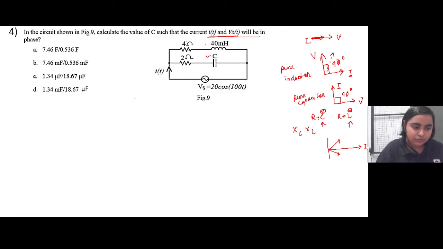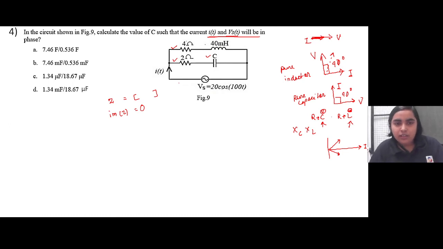When the circuit is resistive only. Only resistive, right? So basically, in case of a combination of resistance, inductance and capacitance in Z, the imaginary part in this particular Z has to be 0. Then only the current and the voltage phasors will be in phase with each other. So we will calculate the Z for this branch and this branch and equate the imaginary part to 0 to satisfy this condition, so that we can calculate C, right?